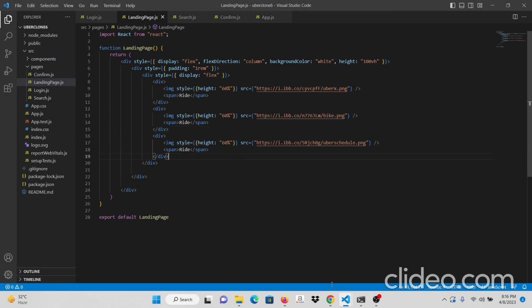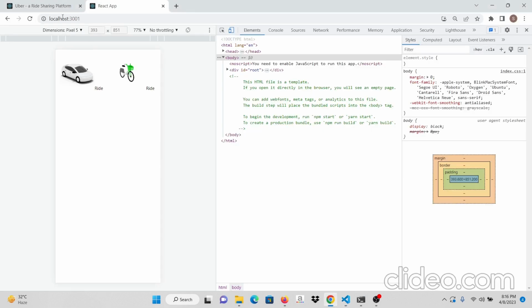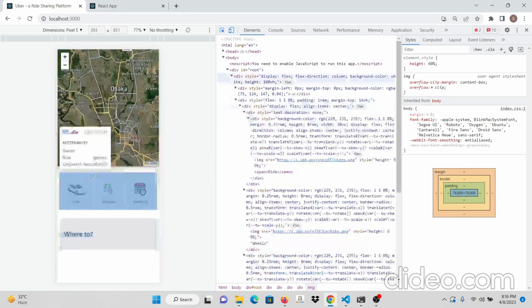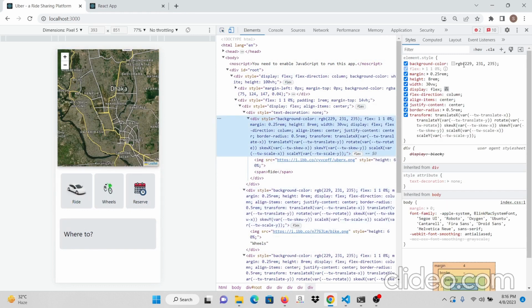Okay, so let's just start creating those little boxes like this one. It has a special color and margin. So it has this margin, and it also has height, width, and then display. The display is flex, and the flex direction is column, not row, because you have 2 elements inside this one.